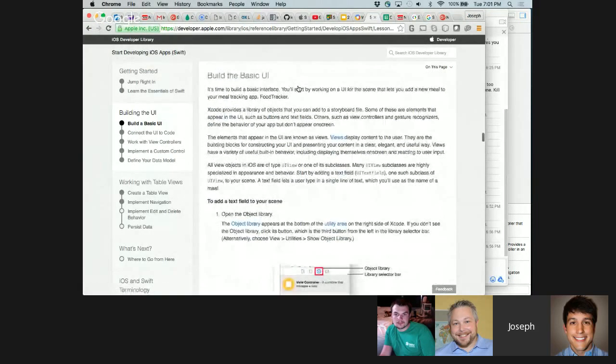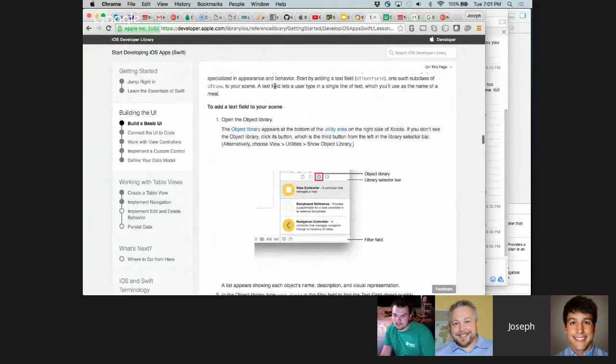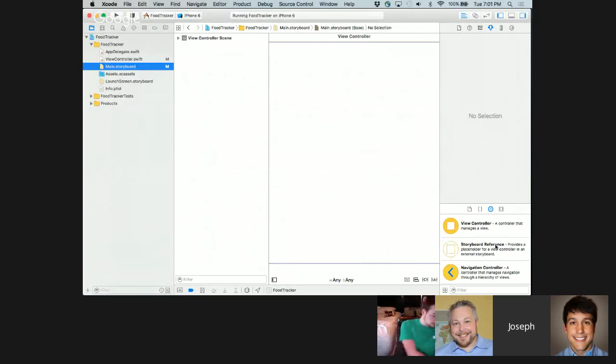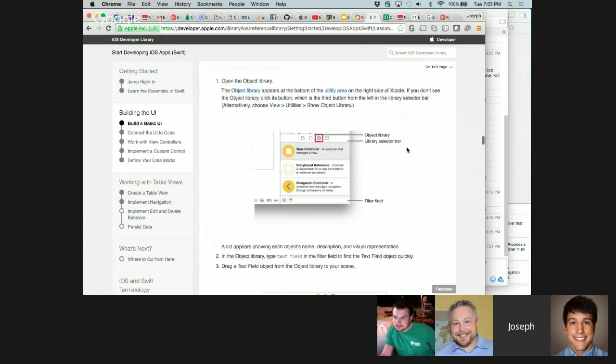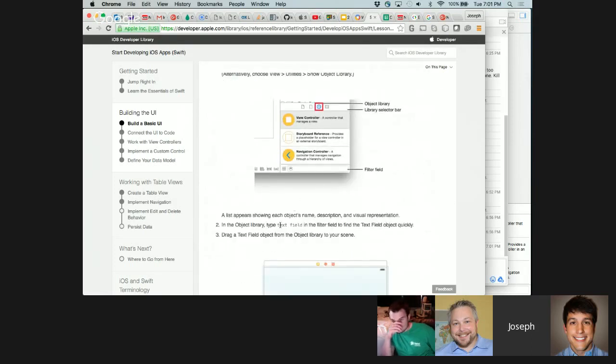So first thing it says, we're going to build the basic UI. And to start off, it says open the object library. On my user interface in my Xcode, the object library is in the lower right-hand corner of the IDE. Okay, so the tutorial says in the object library, type text field.